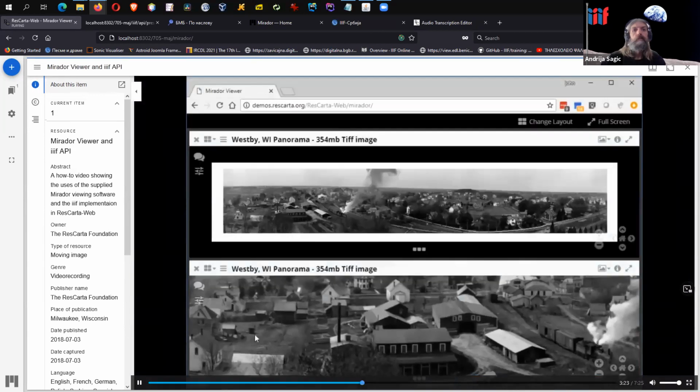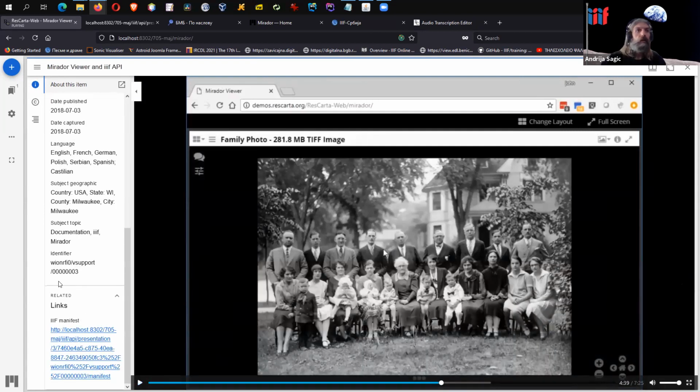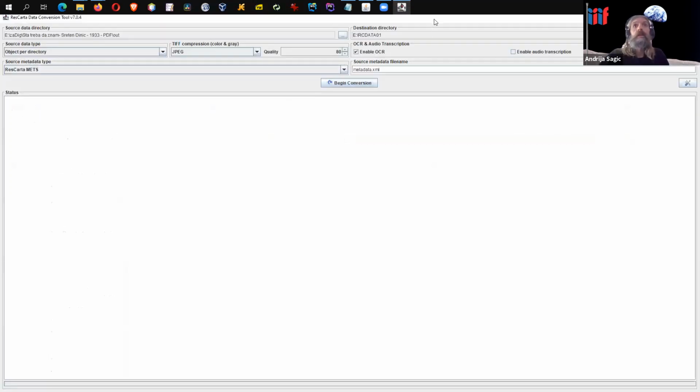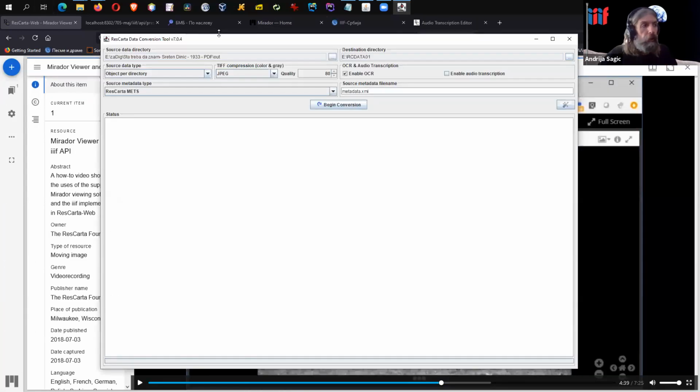Hello everyone, and so now we can also get all the metadata here. So what is interesting here? When you do an OCR in the data conversion tool, which is here, there's an opportunity to export ALTO files directly. In that case, you cannot correct the OCR results, but the OCR is included in the TIFF.